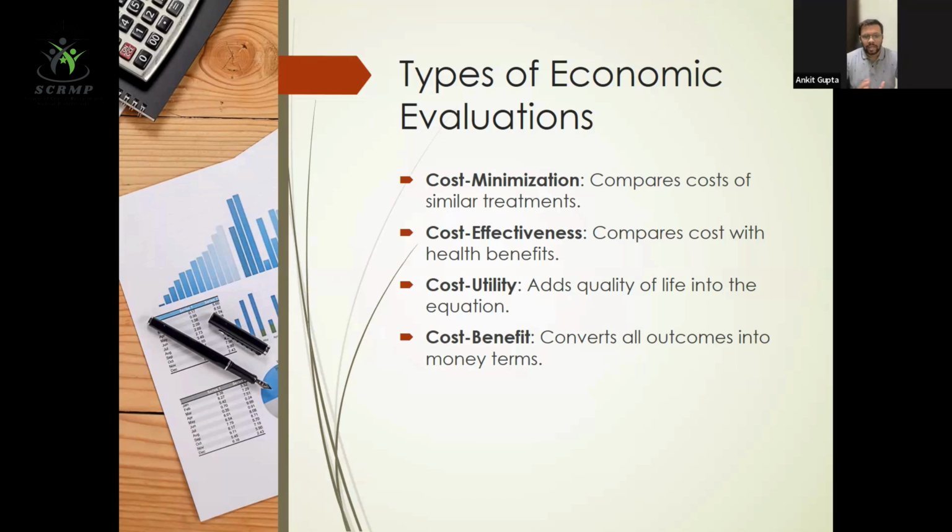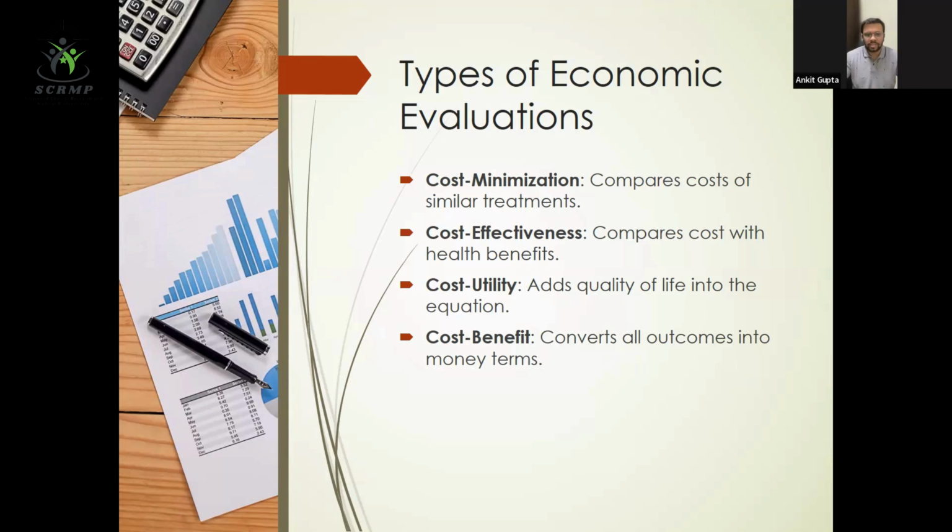So any type of analysis where we are just comparing the cost of two similar treatments. Similar treatment means any treatment A and B are giving the best results in terms of clinical efficacy, but their cost is different. So if we are doing that sort of analysis, that goes under cost minimization analysis.